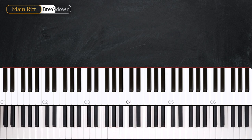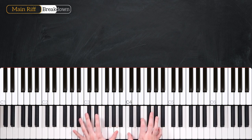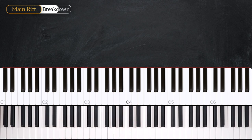Then we've got one more bar to cover. In the last bar, we're holding each chord for 2 beats. So we have our B flat major chord, which we hold for 2. Then we shift down to the A minor chord for 2 before starting back on our D minor chord. And that's really all there is to the main riff of Workout by J. Cole.